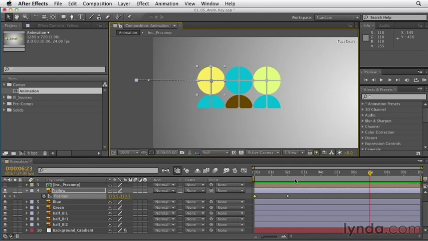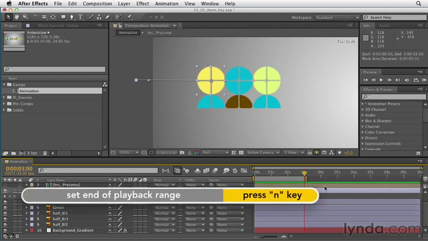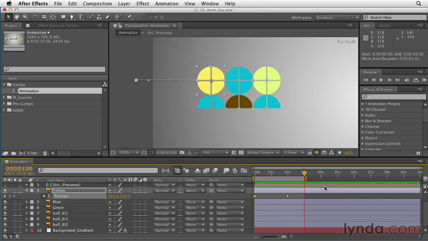The preview range is currently set to 10 seconds, which is the length of this whole composition. So let's move our current time indicator to around 3 seconds and press N. N is for the end of your playback range. Now if I press 0 on my keypad, sure enough, it's going to preview only the first 3 seconds of the animation. Again, press the spacebar to stop playback.